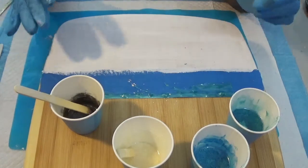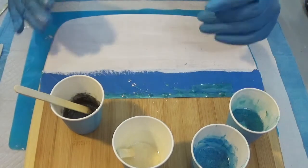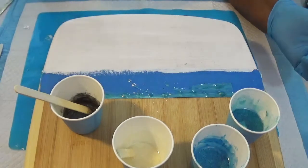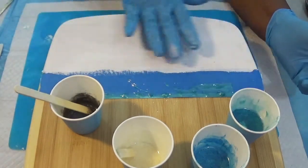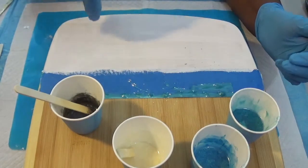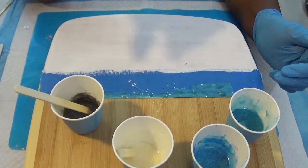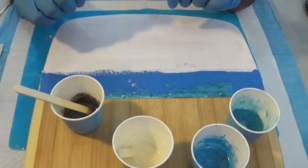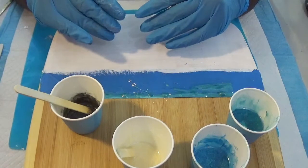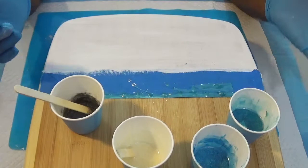So what I'm trying to replicate now is the way I have done the bloom technique with acrylic paint, but I'm going to do it with resin. So when you do that, you usually pour what's called a pillow layer, and that's white house paint on the bottom. Then you do little puddles. So you put one color, the next color, the next color, and then you add cell activator. So this resiBlast, I'm assuming, will act sort of like silicone does when you put it in acrylic paint and make it separate. So again, I've not done this. This is trial and error.